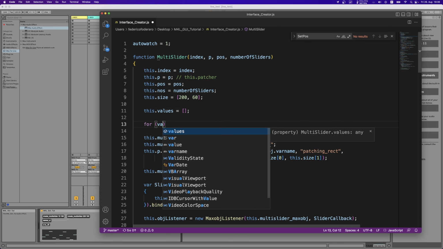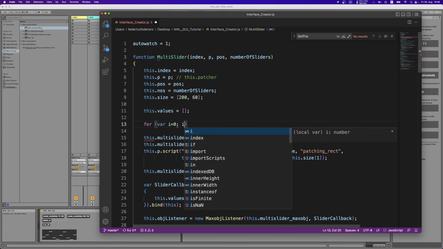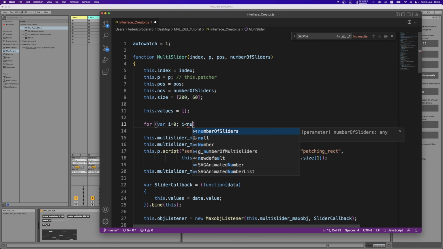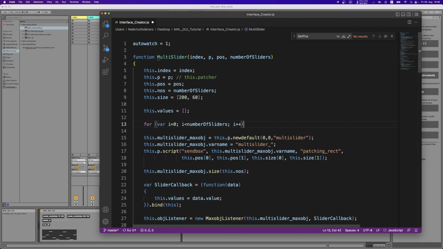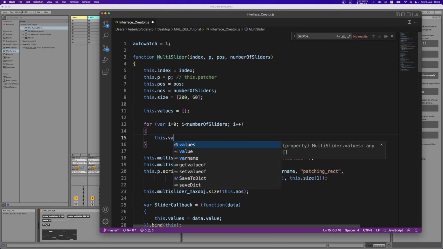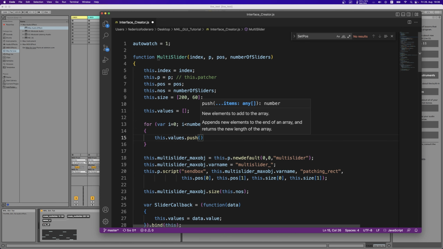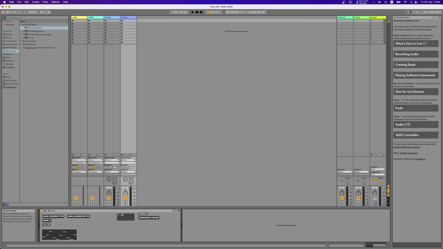So let's do it like this: for var e equal to 0, e less than number of sliders, e plus plus, and then we should say these values dot push 0. Exactly, because we're just going to create an array that has as many zeros as the number of sliders. So I think this is going to initialize our values of the multi-sliders with 0.